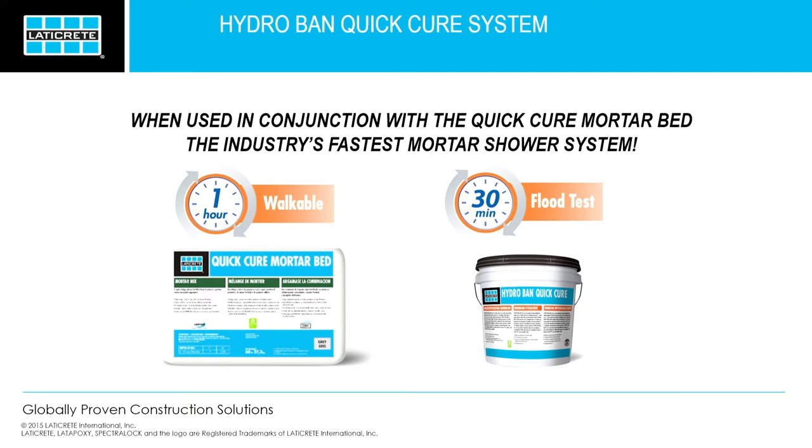Wet concrete as well. Unlike most membranes that are sensitive to the moisture content of your substrate, this actually loves that moisture. So it doesn't matter if your moisture content is higher than the 75% relative humidity, which is typically what we recommend.